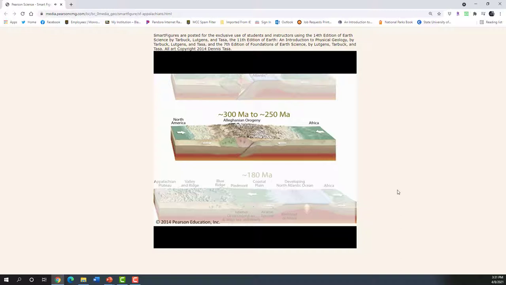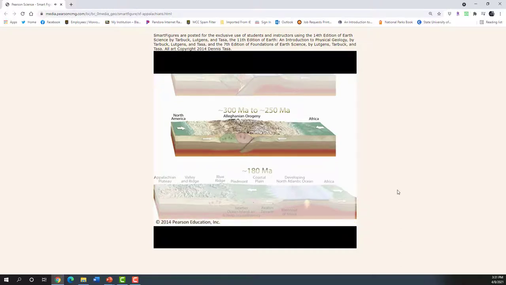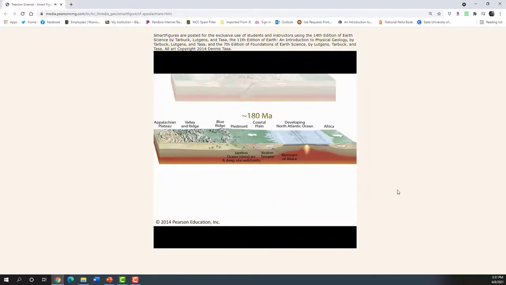Notice now that there's continuous land all the way across this cross-section. Of course, something happened since then, and that's that Pangaea broke apart and the new Atlantic Ocean opened up. So Africa pulled away again, although Africa left behind a little scrap of its continental crust that, for instance, underlies Florida. And then you can see these other exotic terranes of the microcontinent, and also the ancestral Atlantic Ocean sediments and the volcanic island arc. Those have been smashed onto the edge of North America, or accreted.